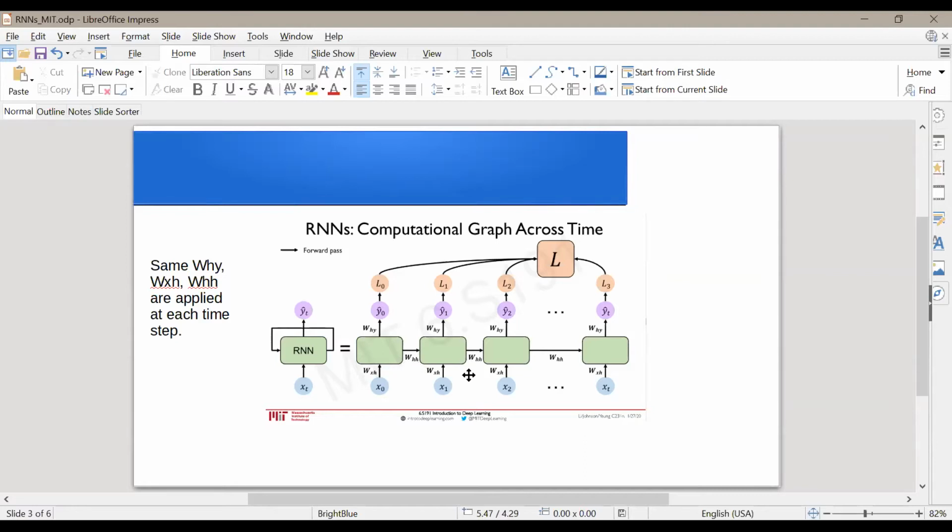If you're trying to predict the next word, and that's what we're trying to do in a language model, the first word comes in, and then the prediction for the next word comes out. And then you compare them and you compute a loss function, depending on how good you did. So there's a loss function for each of these elements, and all of them taken together is the whole loss function L.